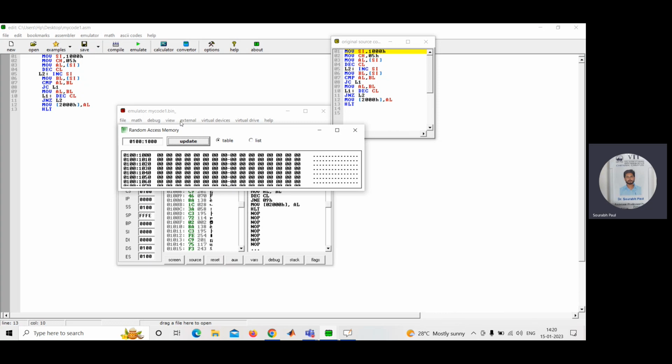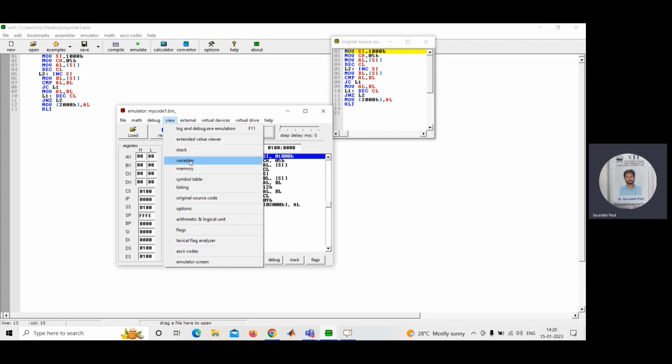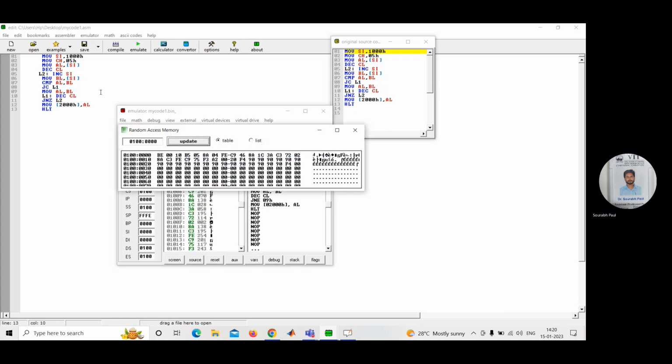See, in this case, what you can do is first you cut this one. So you go to view, go to memory. Which address I have taken as the initial address for SI, that is 1000. So you write 1000. Enter. So check what is the content there. By default content is 0.